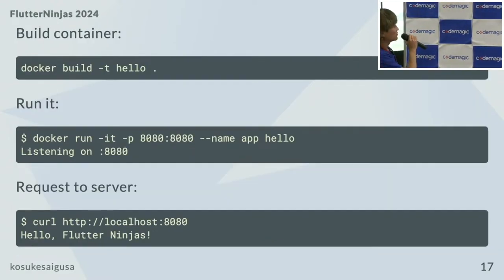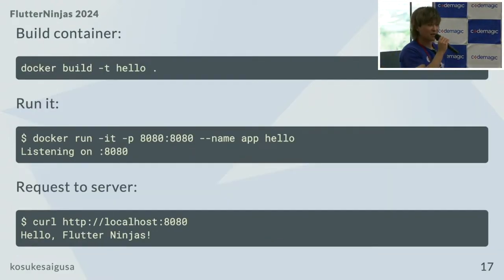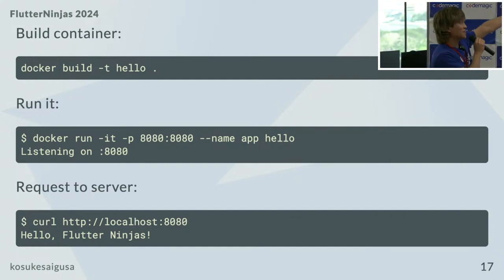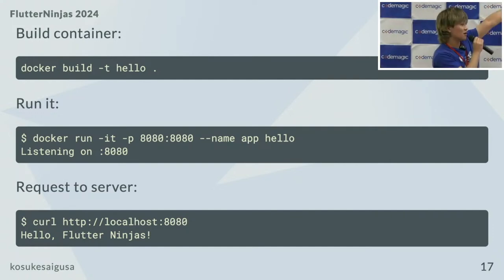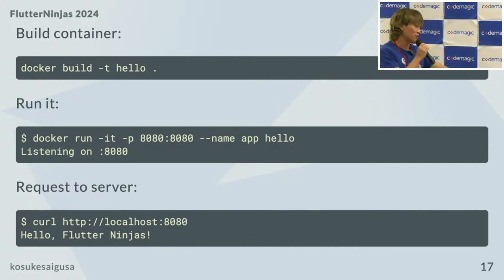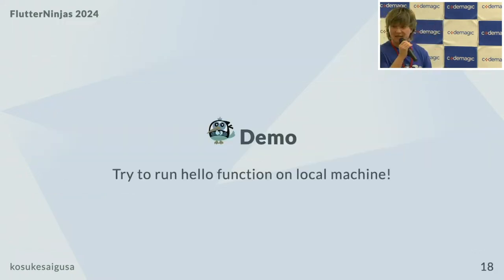So to build a container and run it, you need to learn Docker commands, but this is easy, just the docker build command and the docker run command. And also you can request the server in Docker, then you can get the results. So let me check the demo without Docker this time, but run it locally.